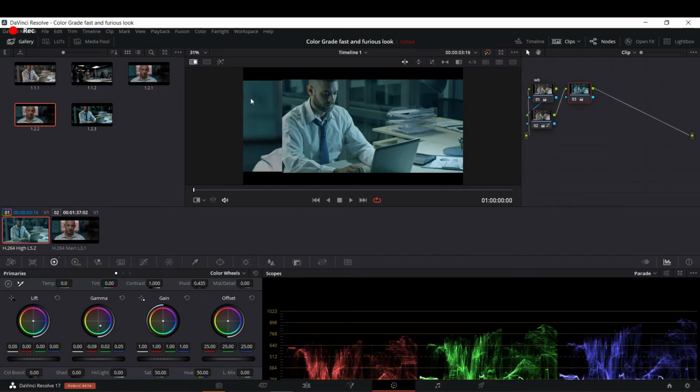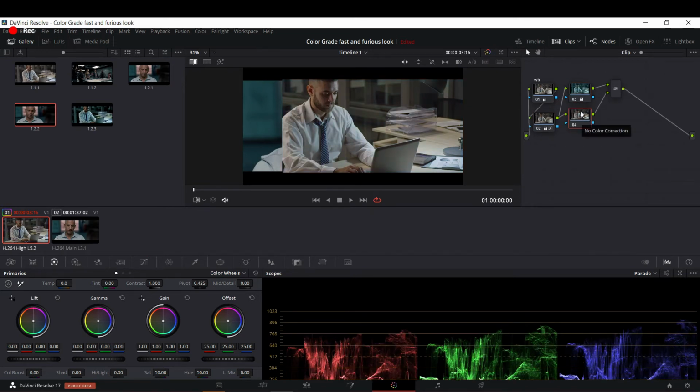See the blues? Right here. Don't worry, we're gonna separate the colors of his skin tone. See it's bluish. Now we're gonna press Alt L, and as you can see, the image is again how it was in the last node.